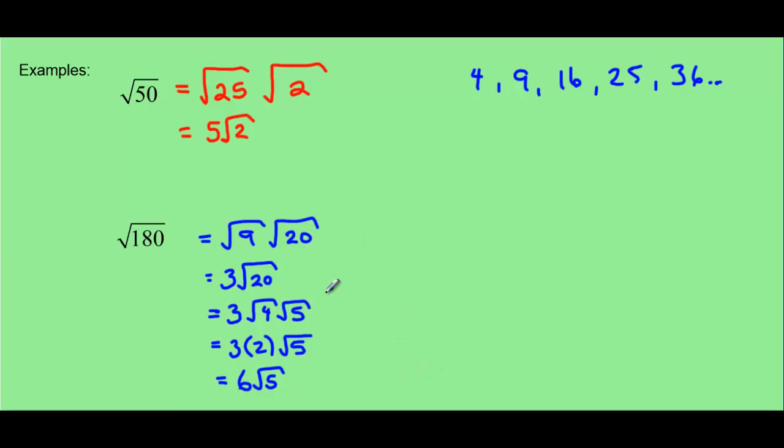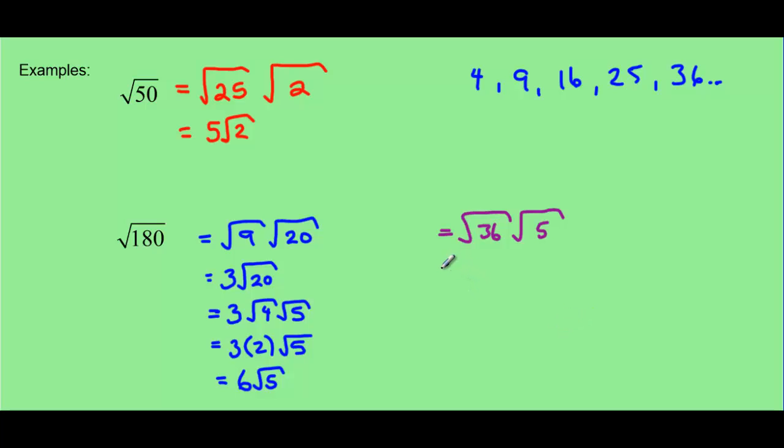Now that took 4 different steps in order to properly simplify. But if you can find the biggest perfect square that can go into your original number, you can reduce the number of steps it would take to solve. Here's how. Notice how the square root of 180 could also be split into two numbers where one of those numbers is 36. 36 times 5 happens to also equal 180.